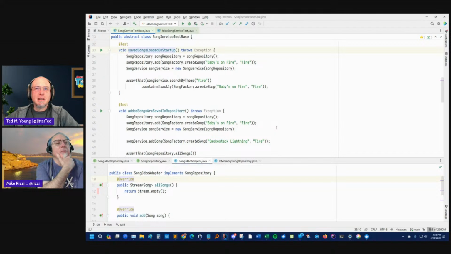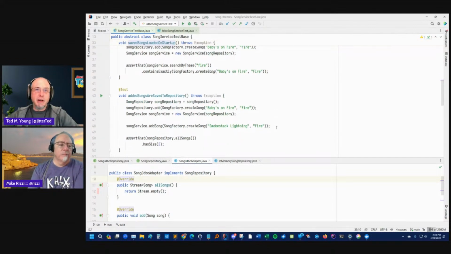And where's the startup? The startup's kind of gone on the test on 33. Yeah, so because we changed the structure of our song searcher, these tests don't make as much sense. The first one is searching by theme to see if what we added was found, but that's no longer what the test method says.